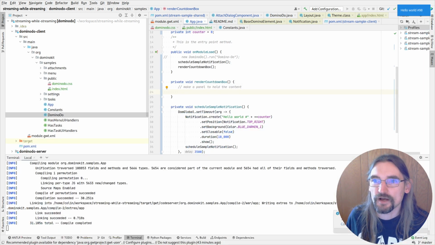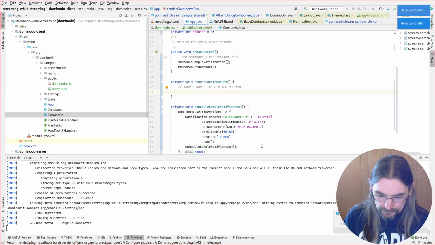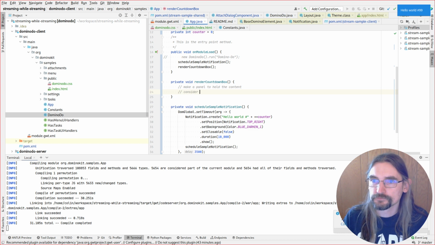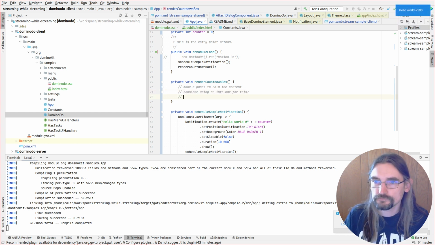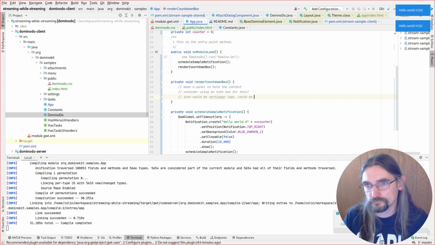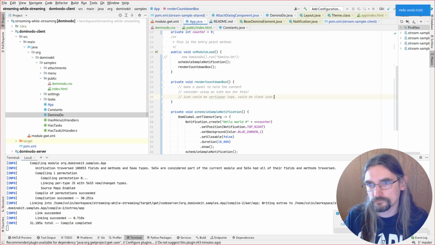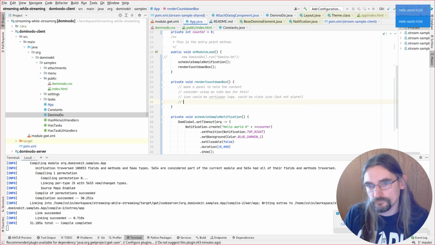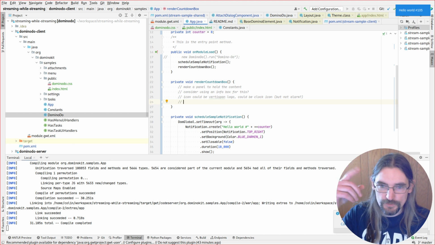It's more of an info box. We want to use the progress bar.